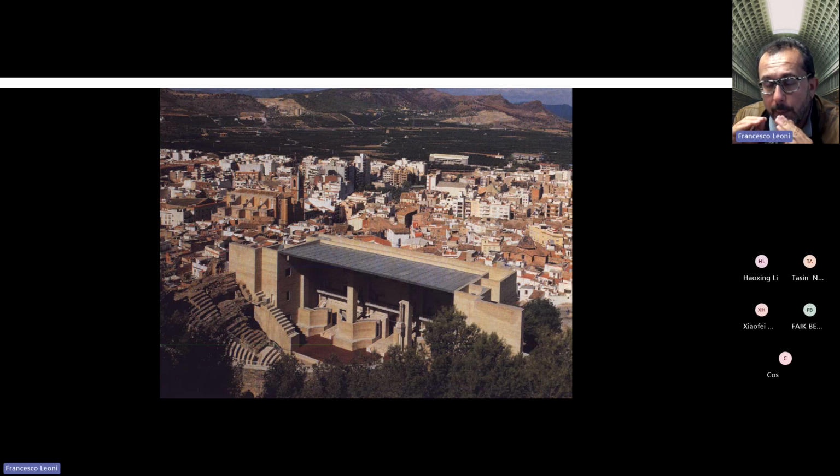So he reproduced exactly the volumetry, the masses, and the idea of the impact of this building in the city without using any kind of decoration and any kind of other elements that could be misunderstood as ancient. So, as you clearly understand, this building is evidently contemporary, but it is exactly designed under the proportion led by the typology of the Roman theater.